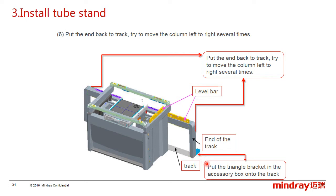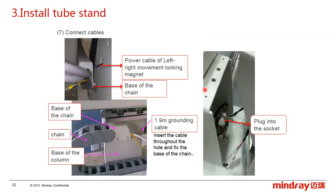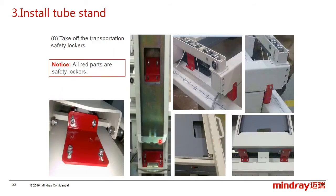Besides, install the triangle brackets on both sides of the track. This one in the picture, and we can find the brackets in the accessory box. And the next step is to connect the cables. First, fix the tank cable and ground wire on the stand, like this, and flat the power cable to this hole and plug it in. Last is to remove all the transport safety rockers.